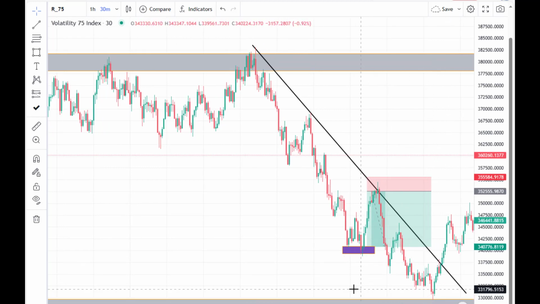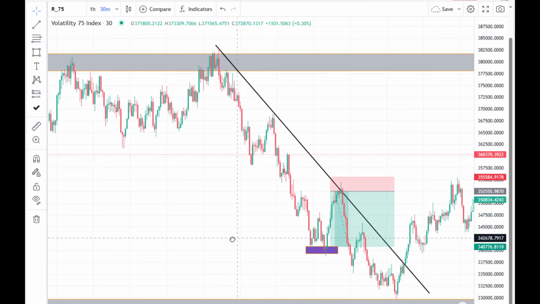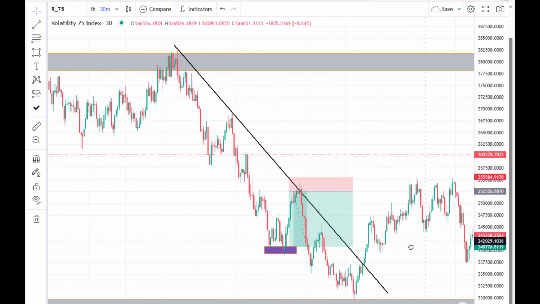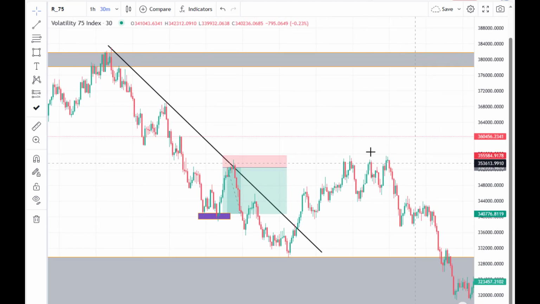But someone who did not do a multiple time frame analysis will go on to start shorting here without knowing that there is a key level here. So I'm teaching you guys how to increase your probability of winning, increasing your win rate. You see that from here, price started forming higher highs. It forms higher highs, comes down a little and taps into the zone.